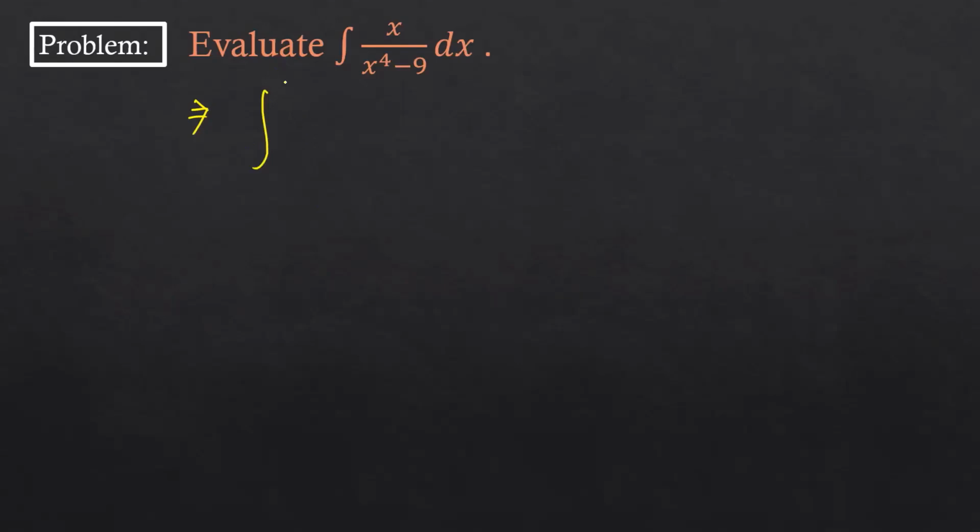But why can we use that? Actually, we have to substitute. So substitute x square equal to t. It will be easier. That's why we use the substitution method. Put x square equal to t, and it will give you 2x dx is equal to dt. Okay. So that means your x dx is equal to dt by 2.